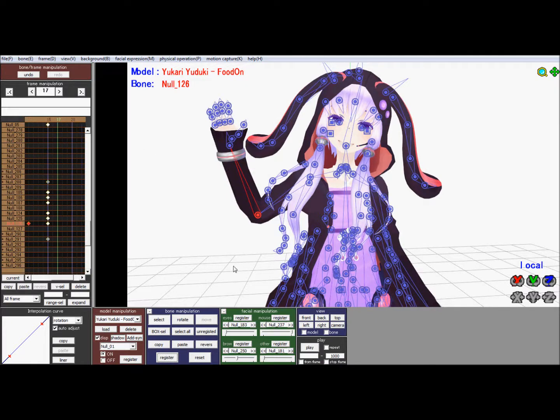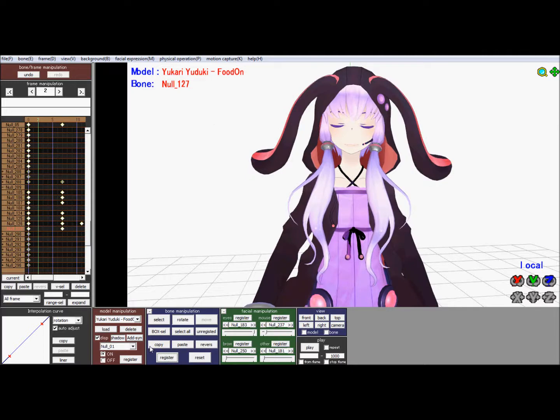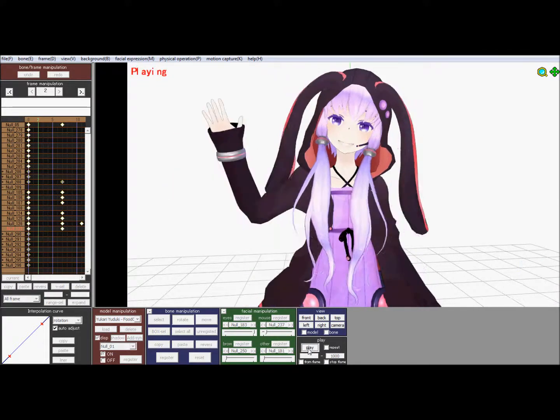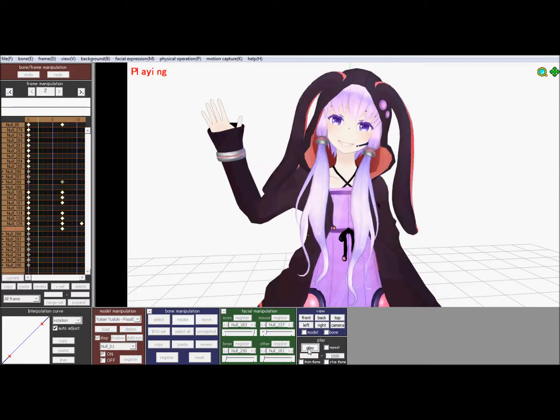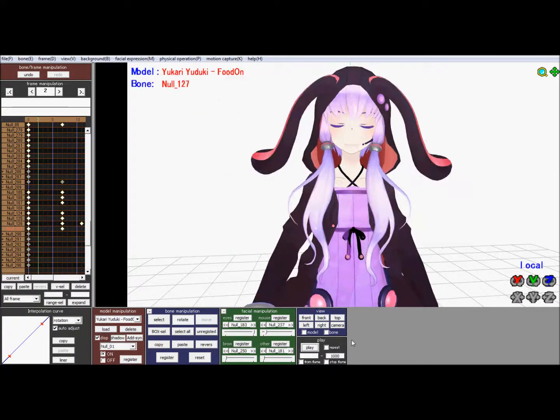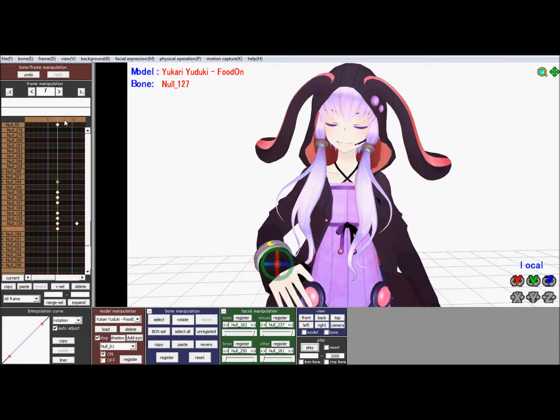And her wrist will come out just a hair after that. I'm back to saying just a hair, aren't I? I am so sorry. Let's see how that looks. There we go. Doesn't she look cute? Alright. I think we've got the starting point down.